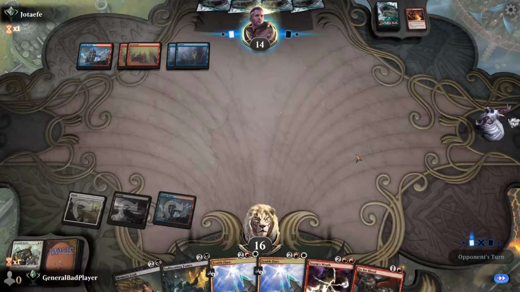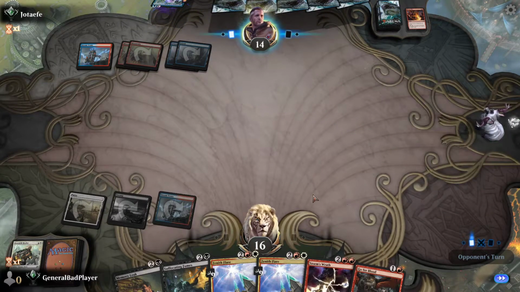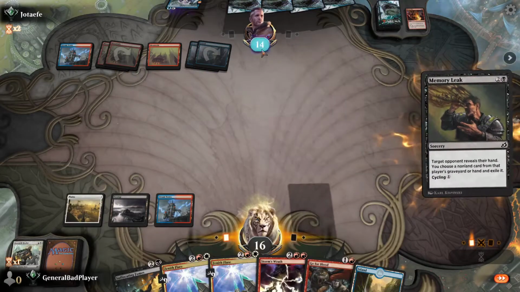He seems very opposed to creatures being on the board, so it's possible that me playing creatures is one of the best things. Okay, now I'm going to hit him with a Memory Leak, because I got to see what he's got. Got to see. There's a land, too. Memory Leak.